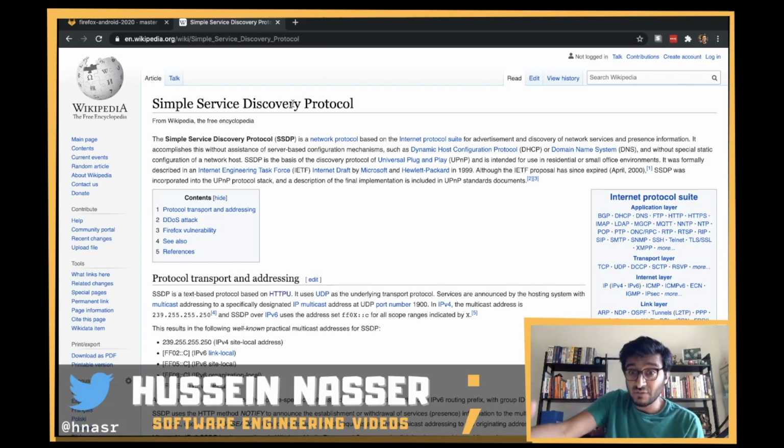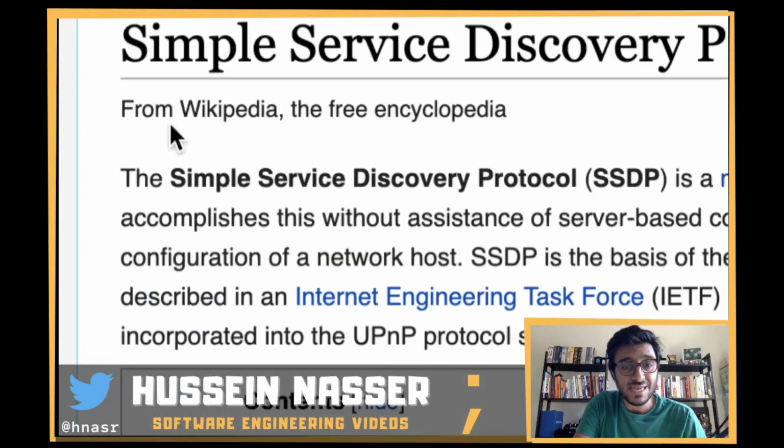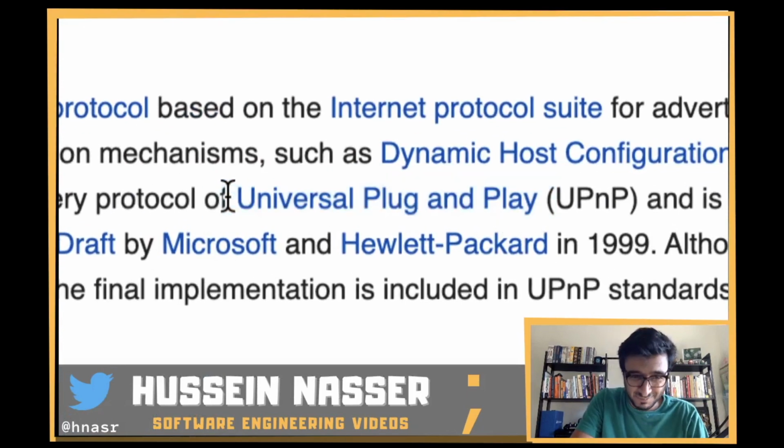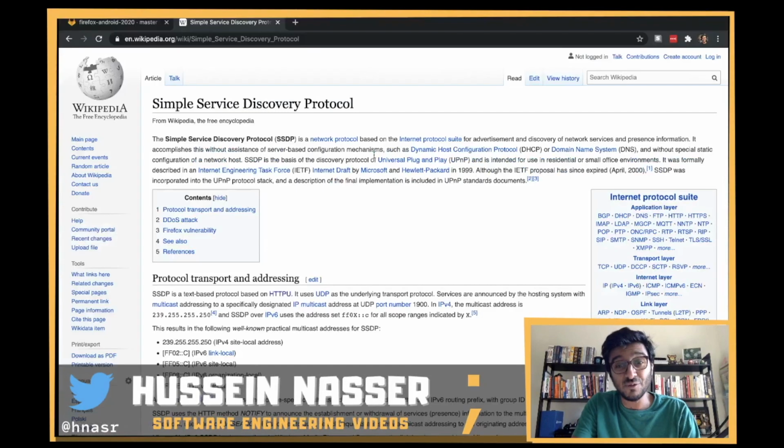And to detect those services, each server, a PlayStation or LG TV or your Xbox, will be acting as an SSDP server, listening for these messages, right? So Firefox is basically sending these searches through UDP multicast, and anyone in the same network would get this message. And if it was an SSDP server, it will reply back with an XML file detailing the service instruction and metadata, right? This is called Universal Plug and Play, or "Universal Plug and Pray" as Steve Gibson calls it. This is a very dangerous protocol if misused, right?